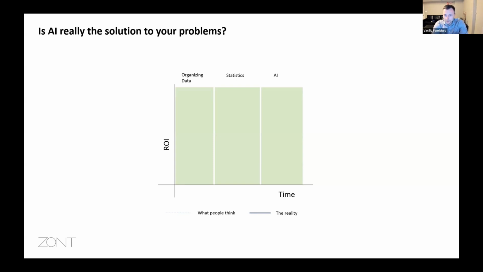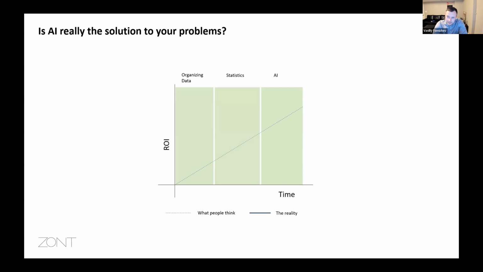Once we got the data organized, the next step would be using statistics to drive additional insights out of the data. Once we've exhausted the statistics, that's when we should be moving into the AI space. That's when artificial intelligence starts helping us. The problem is that everyone thinks it's a linear progression, or somewhat close to linear. There's no such thing as a perfect direct progression, but somewhere along those lines, on average, you move through these stages equally if you're aware of those stages.